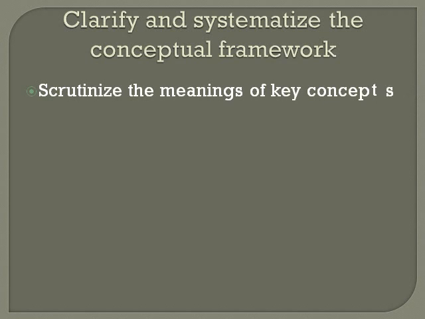Okay. The next thing that's talked about in Kasdan is to clarify and systematize the conceptual framework. And a couple of things here, which I think are good. First, scrutinize the meanings of key concepts. This is a favorite of mine because I really like etymology and the roots of words. You're typically working with some set of terms. And if you stop and think about what these words mean, how they're being used, maybe even where they come from, that might lead you to some other research ideas.